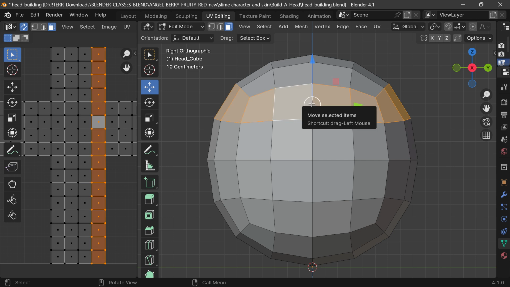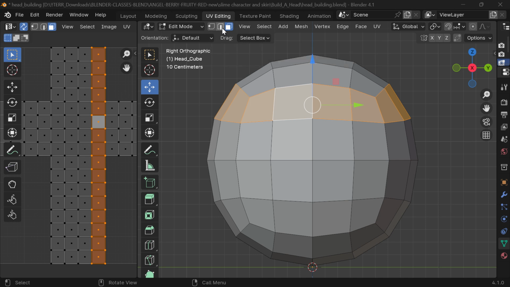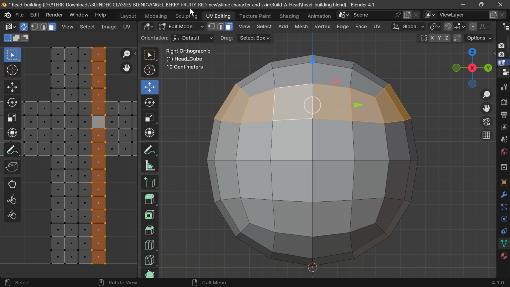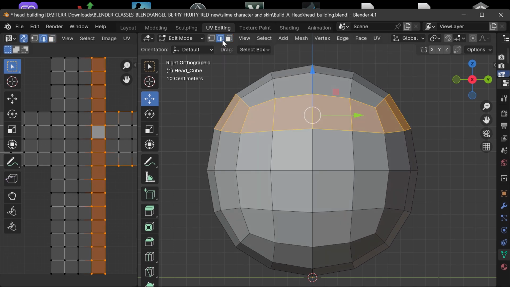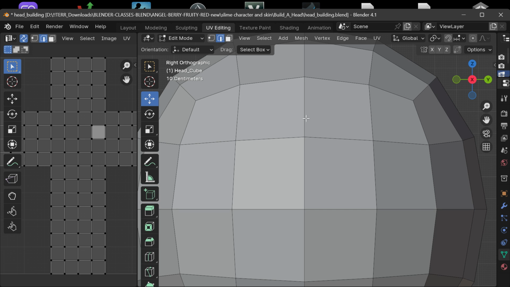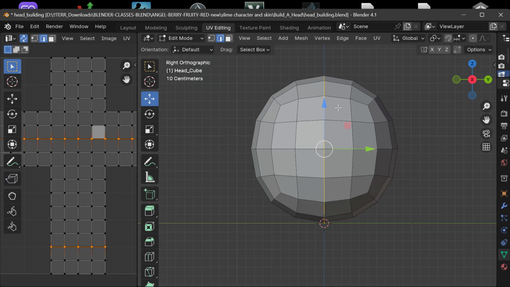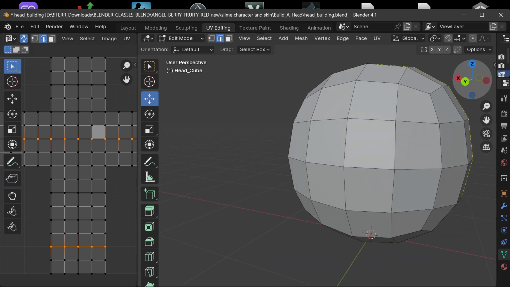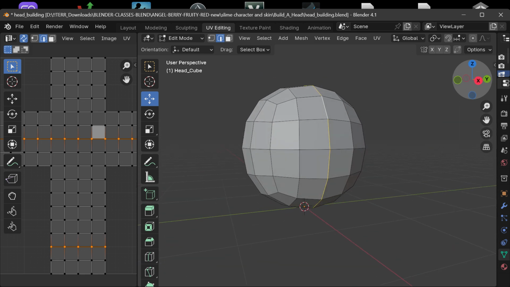Double click, whoops. So what we want to do is get in edge mode. We're in faces mode, and we want to get to the one in the middle and go to the edge mode, right here like this. So I'll deselect that by clicking off to the side, and then I'll hold my cursor here and double click. And that selected a loop. Yay, just like that, a loop.